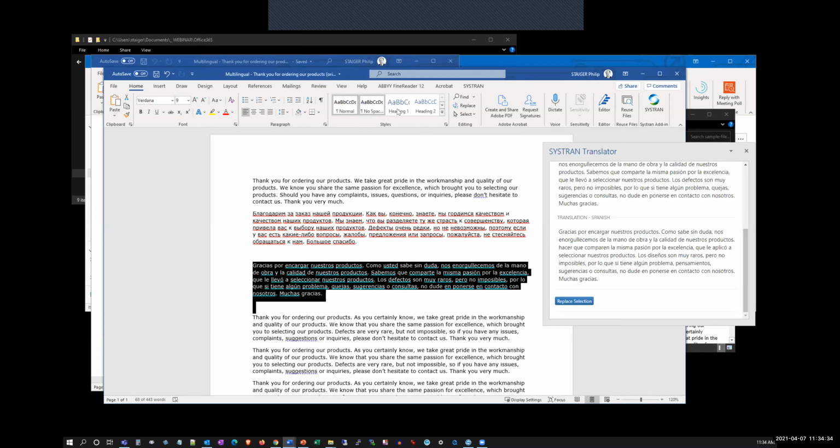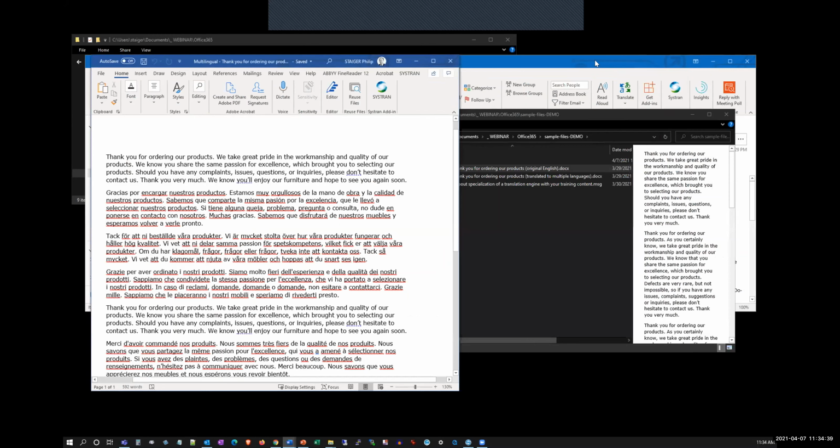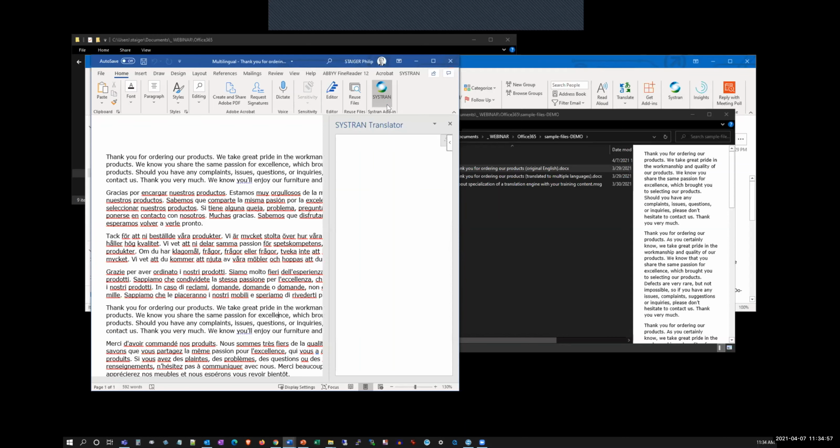Perfect. And the next question we have is, if we have a single user license, can others in the organization get the add-in, or is it only for the single user? And if we only have French or English, for example, will this work for a couple of other different languages? So you need the translation language on the server that you connect to. Initially you saw we need to establish that connection. When you have that connection, or if you change it, you need to be able to log in. It's asking for a username and password. So you need to have an account on that server to be able to use it through this mechanism.